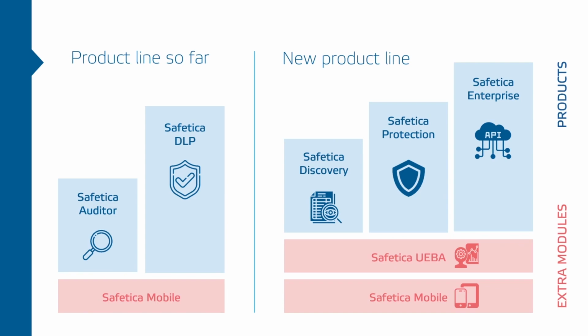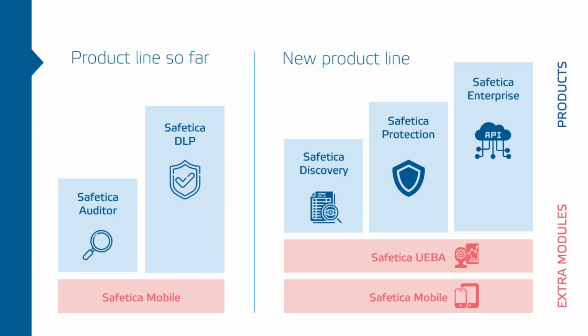We had Safetica Auditor to address auditing use cases, to get a broad overview over your company and identify the biggest problems. Then you could use Safetica DLP to maybe do a deeper audit, including information about sensitive data. Once you had that, you could move on to real protection and imposing some restrictions in the environment. Safetica Mobile is an additional module you can purchase to address security concerns on your mobile devices. It was an extra thing, but there were only two products to choose from.